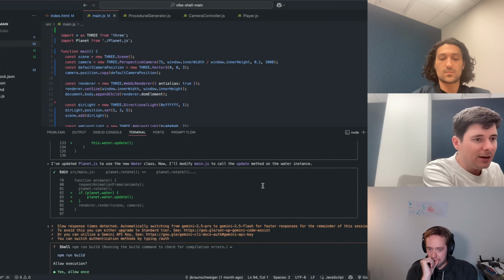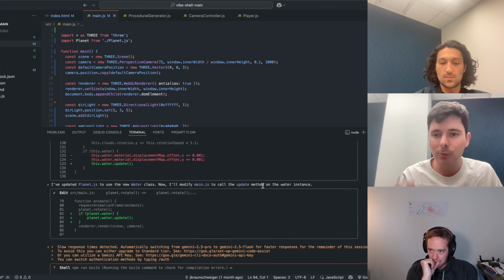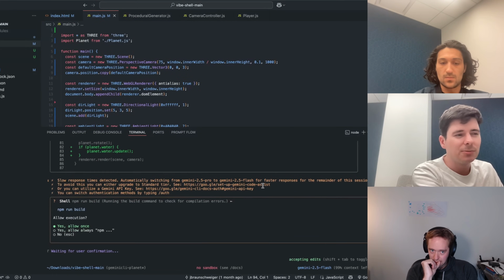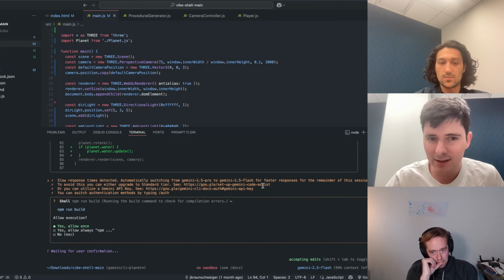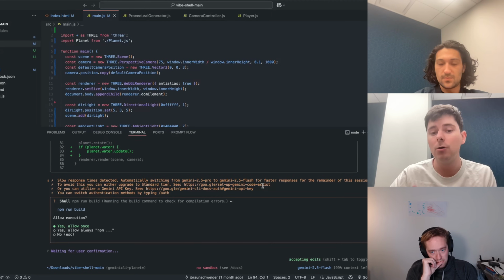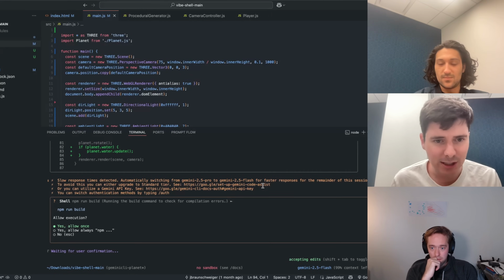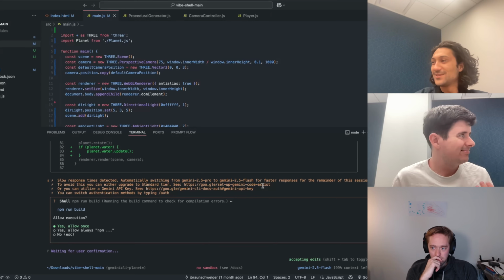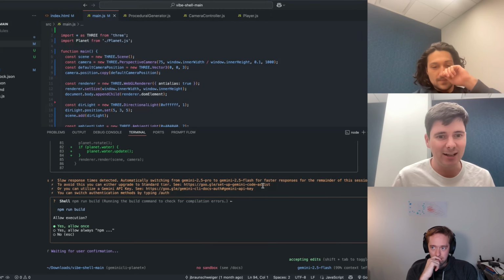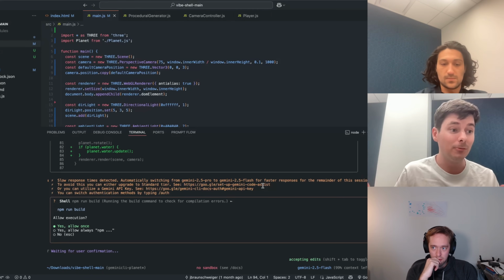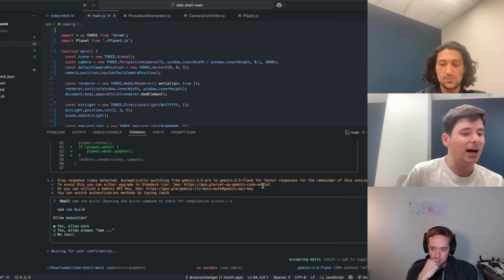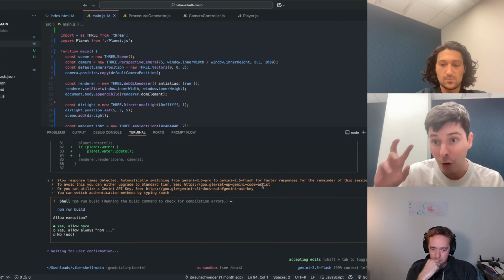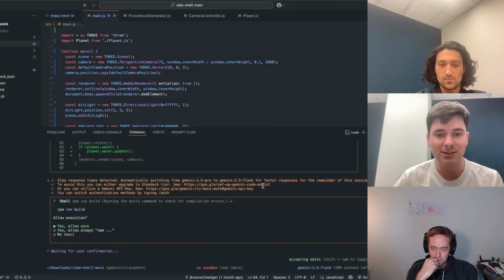So as we gave it feedback to continue iterating on the water, we saw that its slow response times were detected, even though it was going really fast. And it said it automatically is switching from 2.5 Pro to Flash for the remainder of this session. It's like client-based load balancing on their free Gemini credits. I feel like that's kind of the intention. One of the things we noted, which was quite cool, is that you would get a whole lot of free Gemini credits, but it's unsurprising that they might try and load balance you a bit and put you onto Flash.